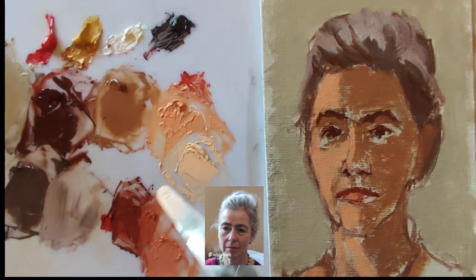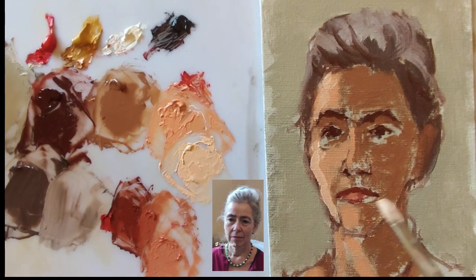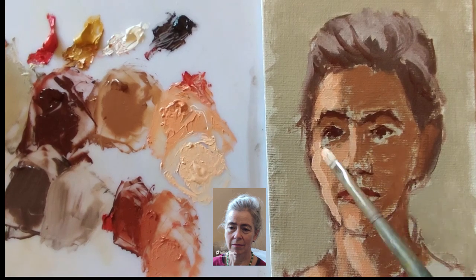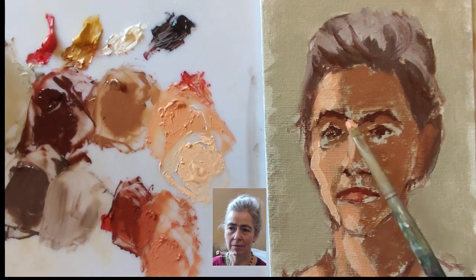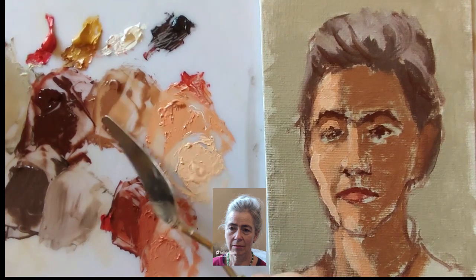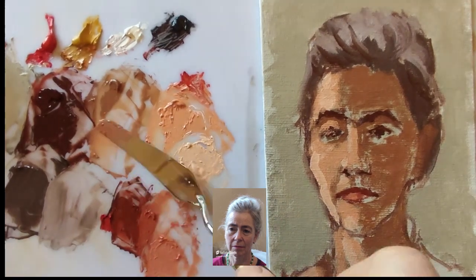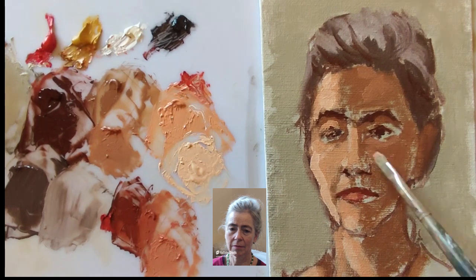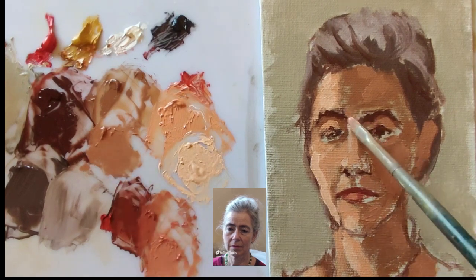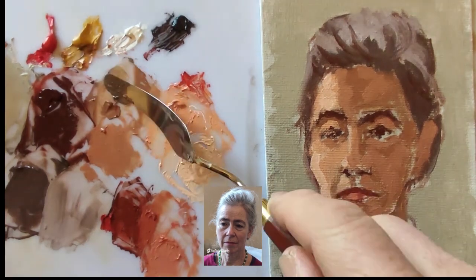I then proceed to develop these different areas. Starting with my warm light, I've added white, some more yellow, and some more red — so these colours are all related and maintain their harmony. I'm topping up some of the highlights and now developing the mid-tone, particularly the warmer areas of the face which are probably areas of reflected light on the cheek and the neck, developing those variations of the shadow colour.